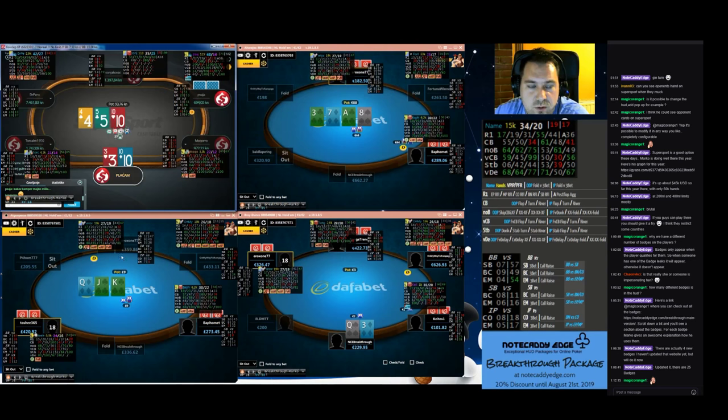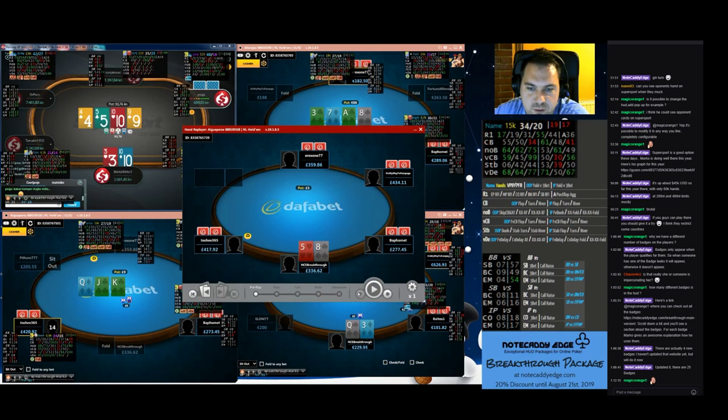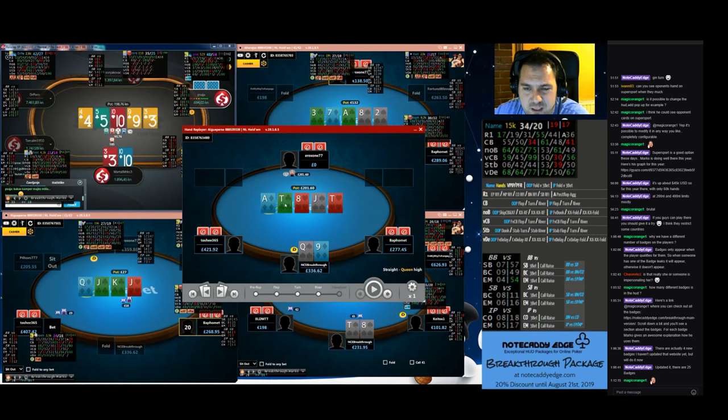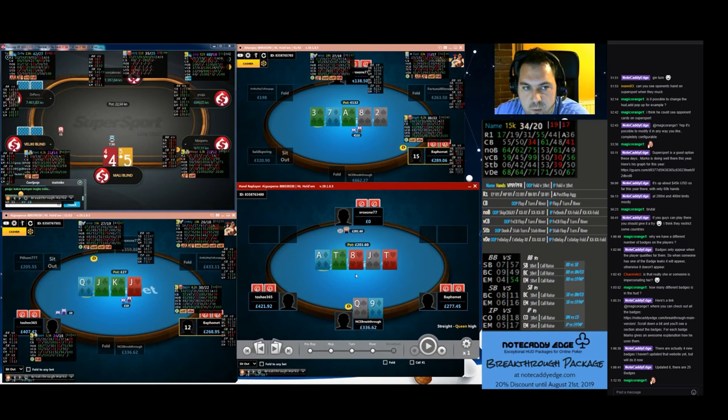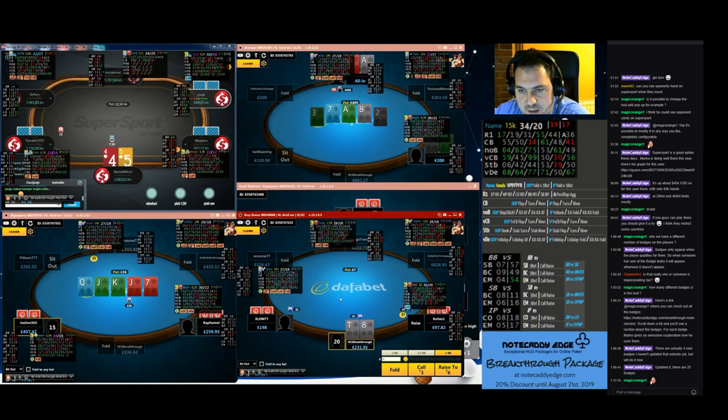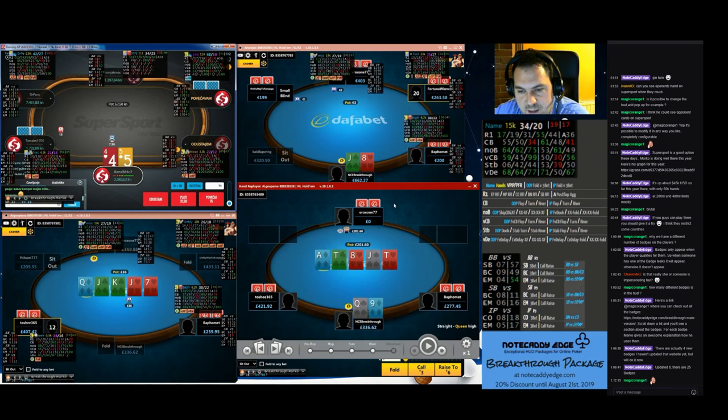And just to tell you, I think that bet river in this spot should be with aces always. Never shove with aces here. I think it's really important to protect the range here with aces when you bet turn and bet a normal size on the river, like pot or 3/4 of the pot. I think it's a must with aces, and I think we can do that with aces and tens.